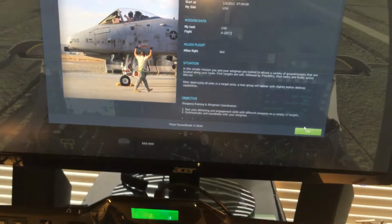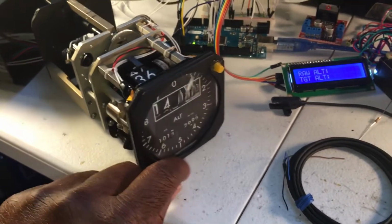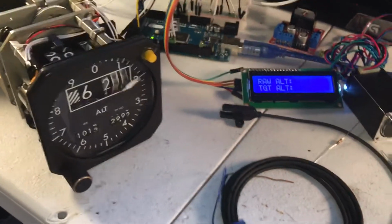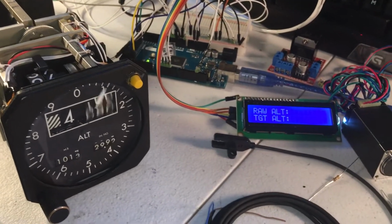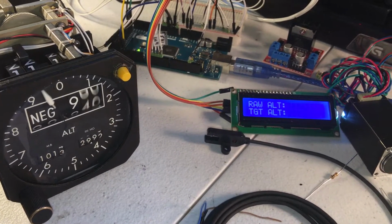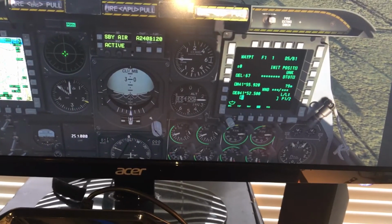We've got the sim up and running. So I'm going to go ahead and load that on. I'll turn on our power supply. As soon as it turns on, it's going to automatically align with the sim meter. So we'll turn on the COM port. It's going to count down to 0 and initialize. So it'll find a spot and then initialize after that. Okay, so that's where we're at. We're on the tarmac here, and if I zoom in on the altimeter real quick.